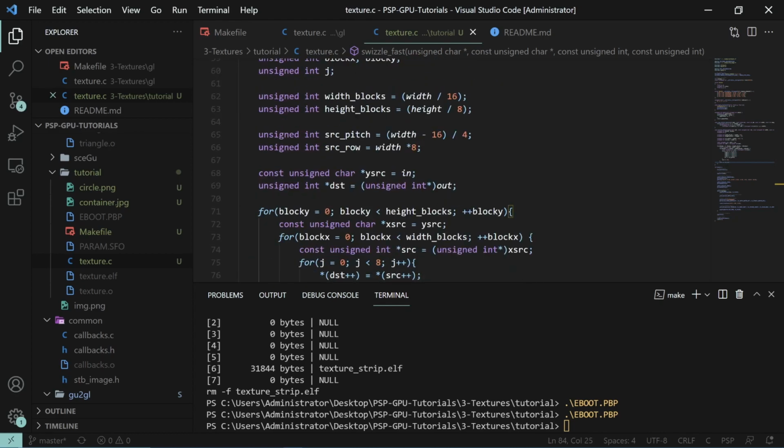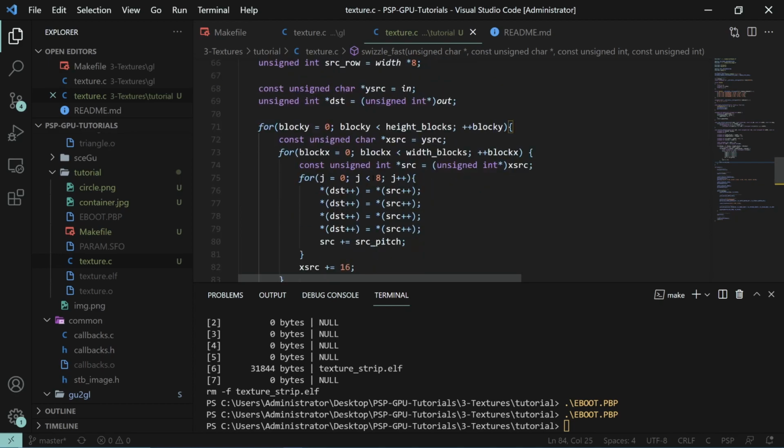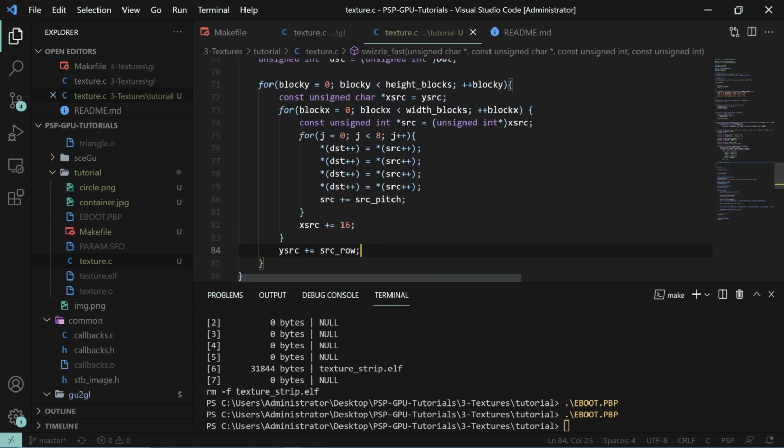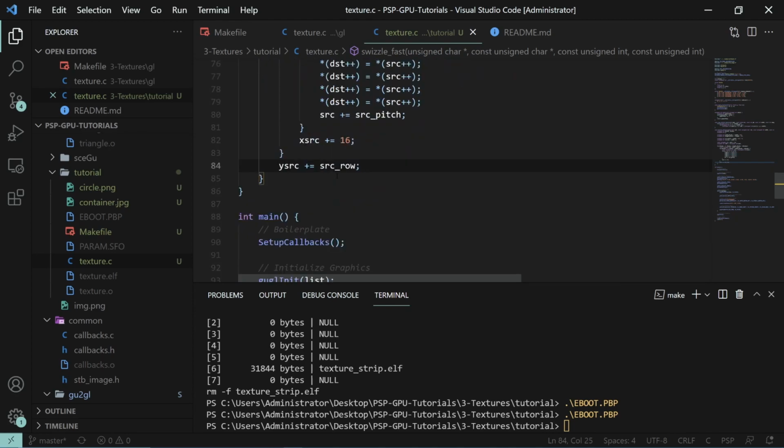That's a lot of confusing code. Essentially what you're doing is that you're separating your texture into blocks and then copying those blocks in a different order. And what this does is that it ends up overall reducing the amount of cache misses that you'll have.